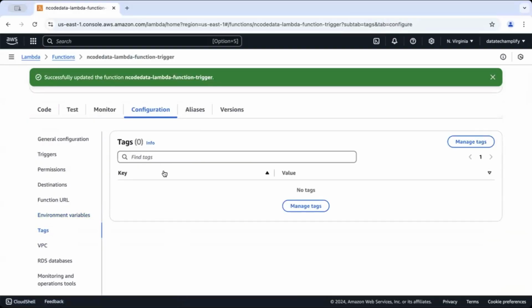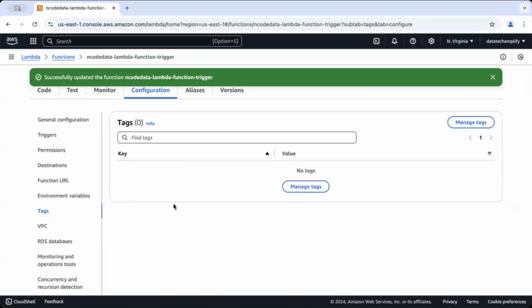So the tags can be used to differentiate different Lambda functions into logical groups, and also you can use them for cost allocation. For example, if you use a particular tag, that can differentiate the cost allocations: how much is billing for this particular tag, whichever Lambda function it is being used for, or whichever other services are also using it. So that can be a purpose of tags.